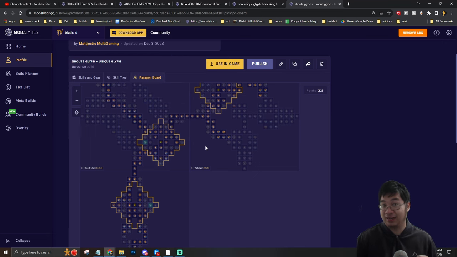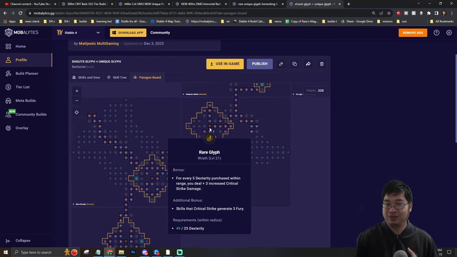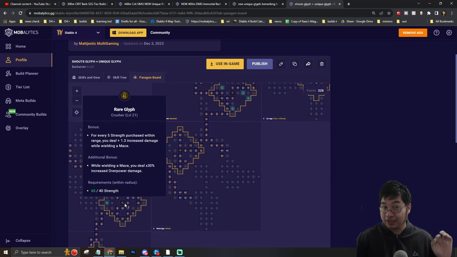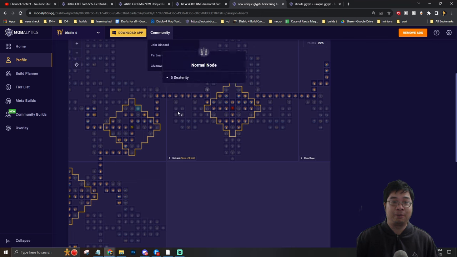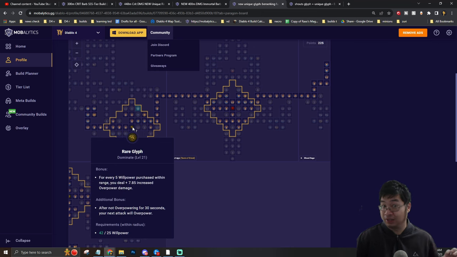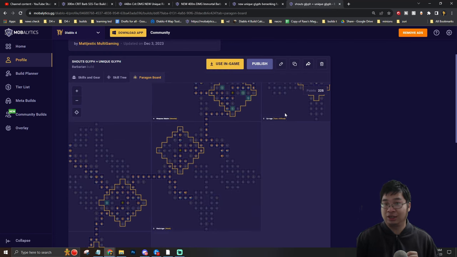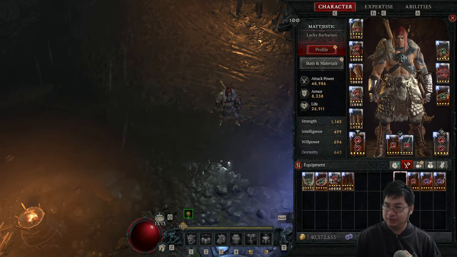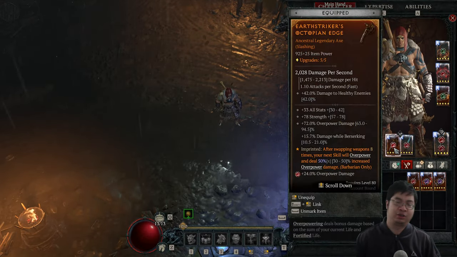And this is a test run I did myself. So I won't show you guys the testing, but I do believe you do slightly more damage by keeping this glyph than by removing this particular glyph. So this is a glyph, the glyph of dominate is replaced for the shout build into the legendary or the unique glyphs over here.